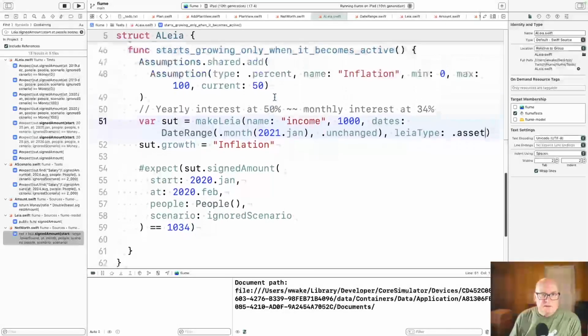So, okay, this thing, inflation 100%, 50%. The starting date is January. Okay. And if we look at, I guess I want to look in January, and it should just be itself.